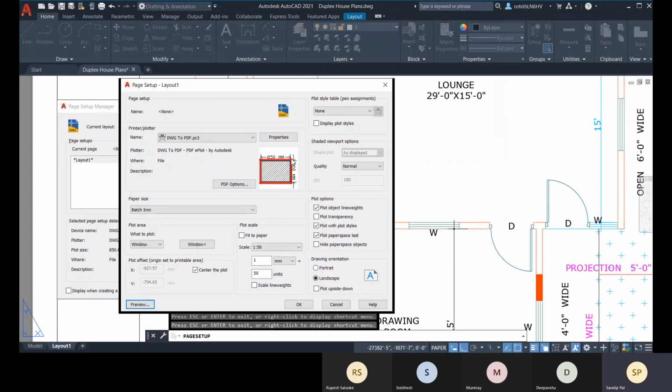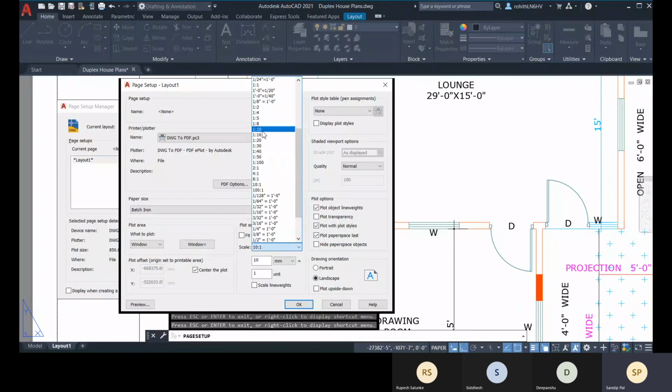When you are getting this red symbol, that means your drawing is out of your page. That is the meaning of this red border for this preview. So here you need to apply the proper scale.